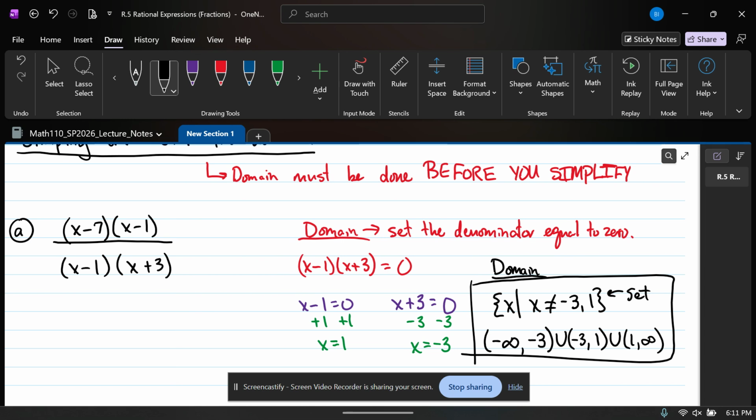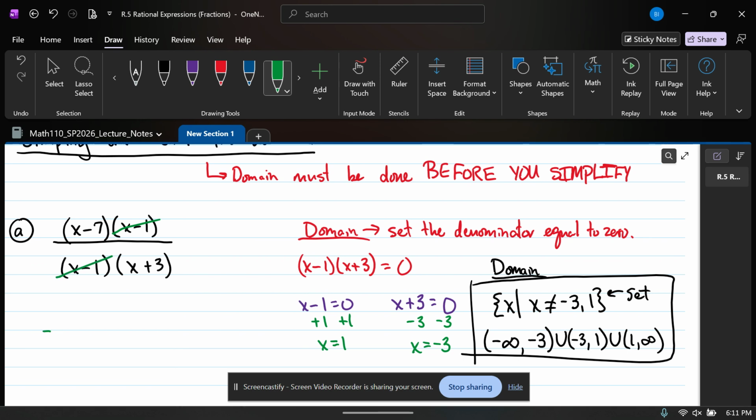So you've got an x minus 7 and an x minus 1 up top. That's like having a 3 and a 5 up top. On the bottom, you got an x minus 1 and an x plus 3. That's like having a 5 and a 7 on the bottom. Okay? The things that are the same can cancel out. So the x minus 1s are exactly the same. So that whole factor, x minus 1, cancels out that factor x minus 1. They cancel each other out.